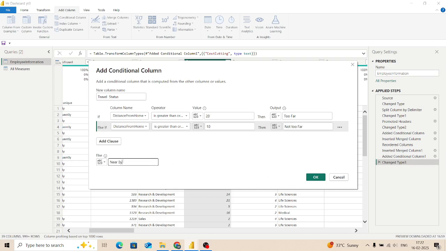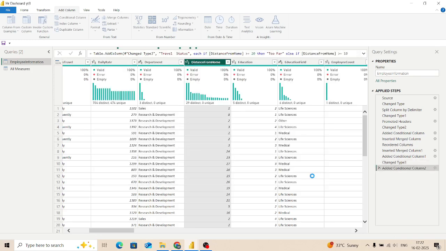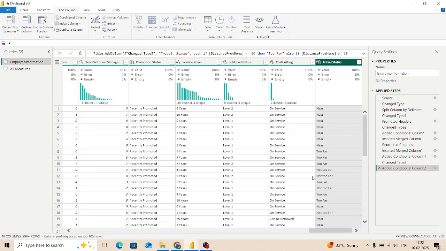Let's just keep it as near only. Based on this we have created this conditional column. So we have three values in that: near, not too far, and too far. So this is this travel status.